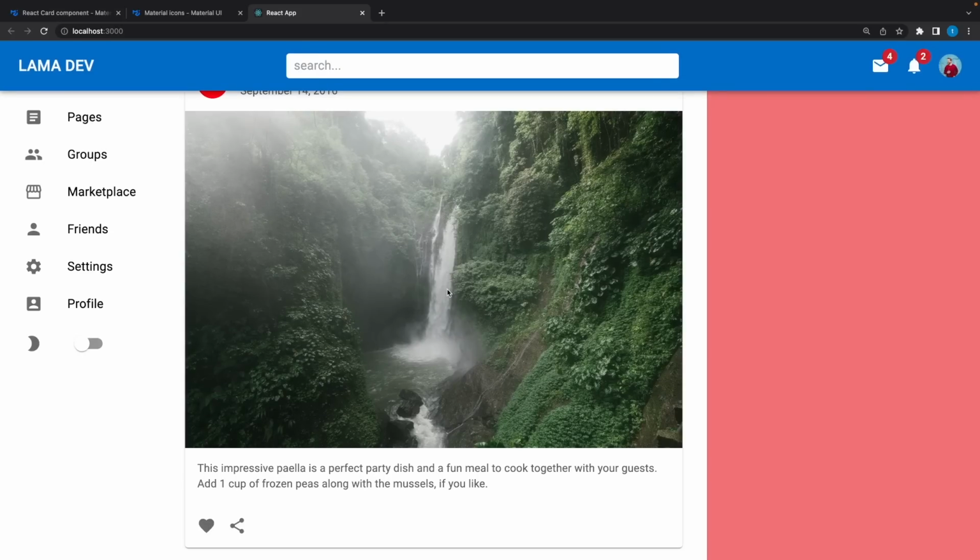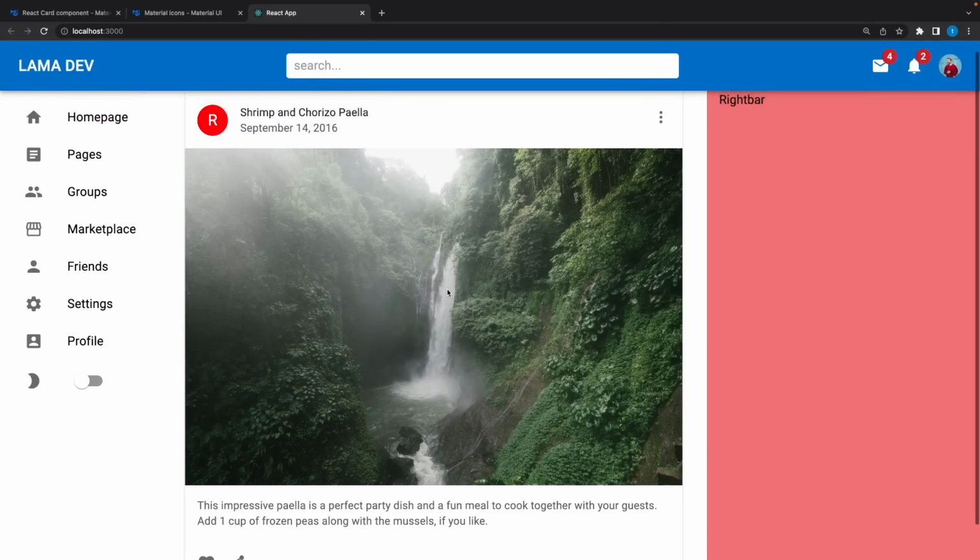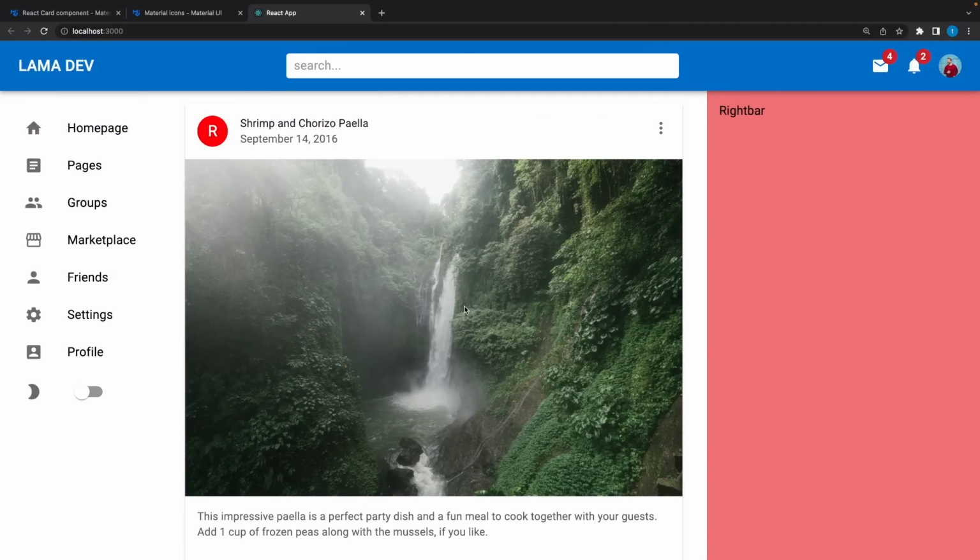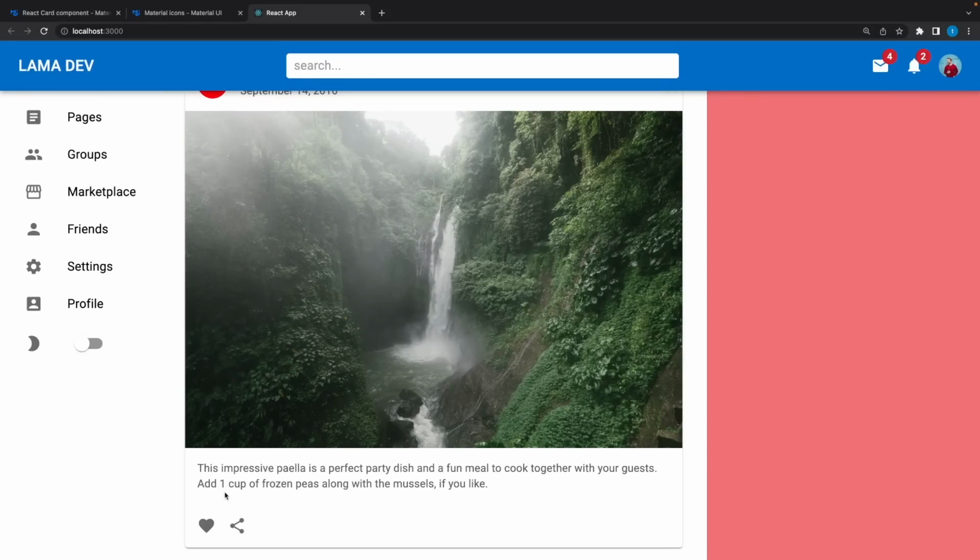It's that easy, guys. If you use only HTML and CSS, it will take probably 20 minutes, half hour, but thanks to Material UI, it just takes 1 minute. But I wanna add one more thing here. As you can see, if I click this heart button, it's not changing. So instead of this button, I'm gonna add here a checkbox.